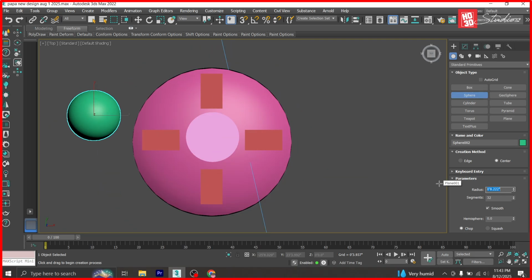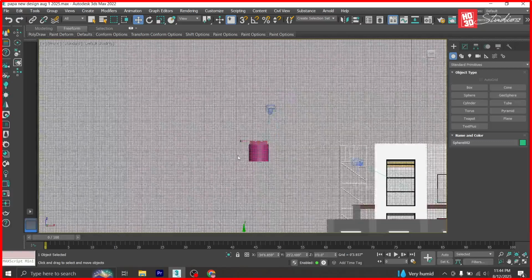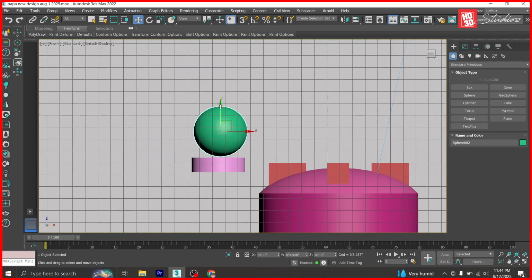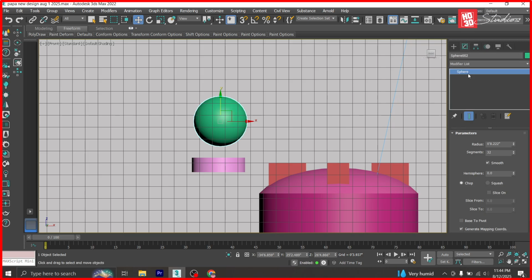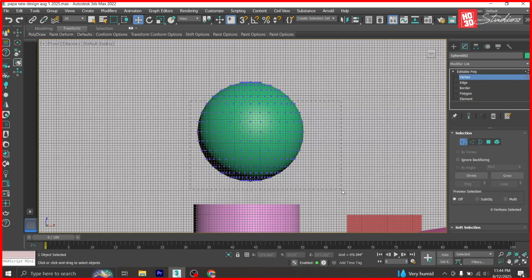Paste the radius. Yes. And I'm going to take these two, bring them out. F. I'm going to take the sphere. Editable poly. Vertices. I'm going to delete all this.